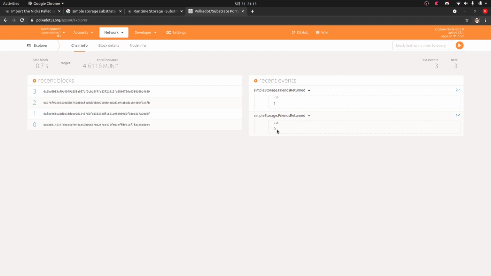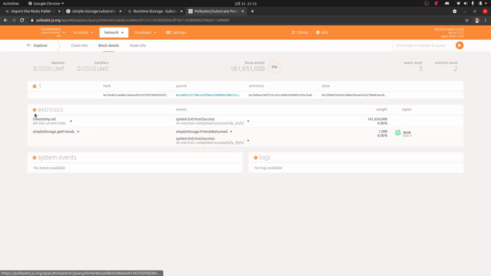So we have 0 as the first value because we started out with 0 on the U16. Then we increase by 1. And these are the return events, right? So we're using the return events to make sure that we return the value so we can see that it is correct. And ideally, we don't want to increase in value and then go to another function just to call it back and get it once again, because that's just a waste of a function when we could return it as part of the return value.